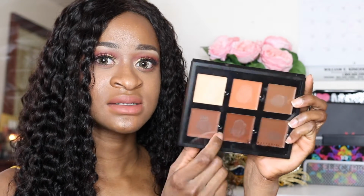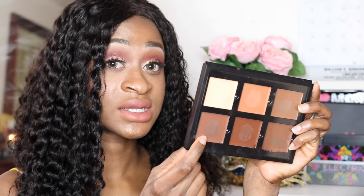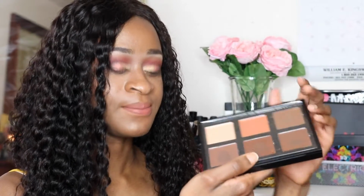So the next item that I got was from Anastasia. They had multiple discounts, such as 50% off their cream contour kit. So I got the deep one, and this is what it looks like. These three do kind of look similar, but the one has a reddish undertone, and one has a grayish undertone, as you can see. And this one is a true chocolate, and this is a color correcting. So this is the deep, and I love it because it's sleek, and you can see what colors you're choosing by just lifting this clear case up.